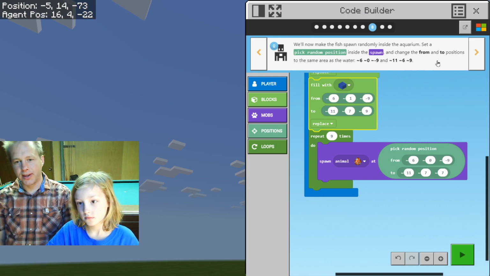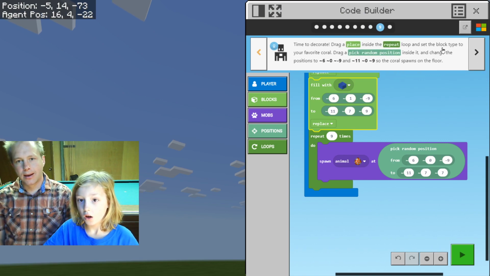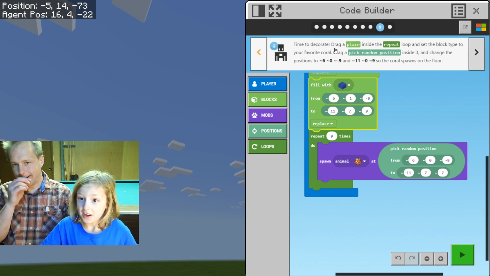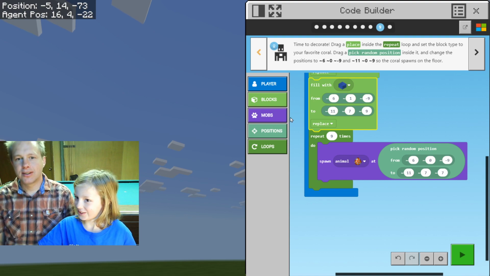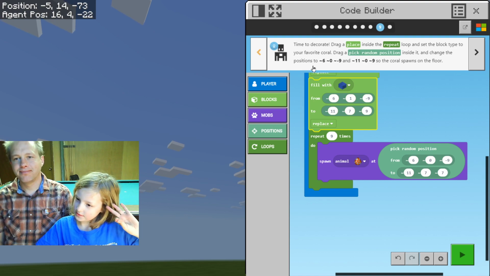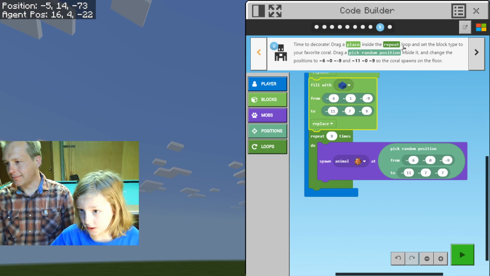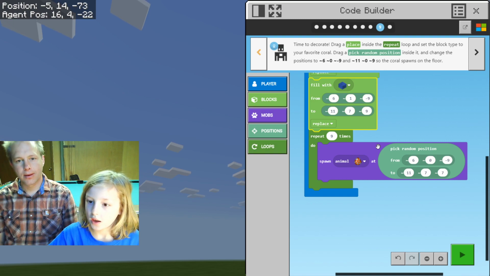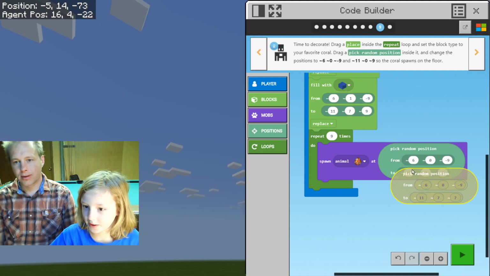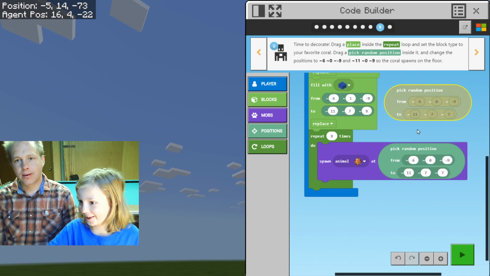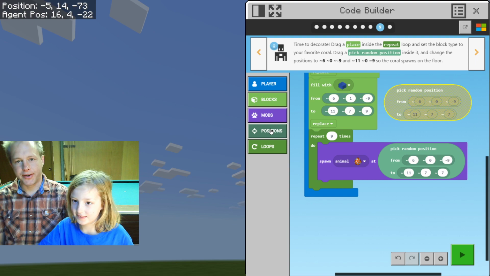Time to decorate. Yeah, there's coral, right? Yes, there is. And it's beautiful. Drag a place inside the repeat loop and set block type to your favorite coral. Look, duplicate. I don't have to do that again. That's very smart.